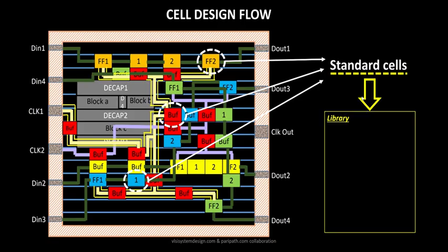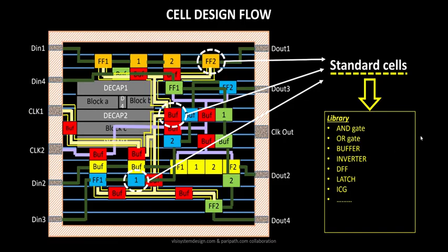Now a standard cell is placed in a section called the library. For example, a library is a place where we keep books, where we keep a lot of books, a variety of books. Similarly, in an IC design flow, a library is a place where you keep all your standard cells. It can even be extended to more things, like a library is also a place where you keep all your decap cells, macros, IPs and so on. So one of the sections of the library is to keep the standard cells.